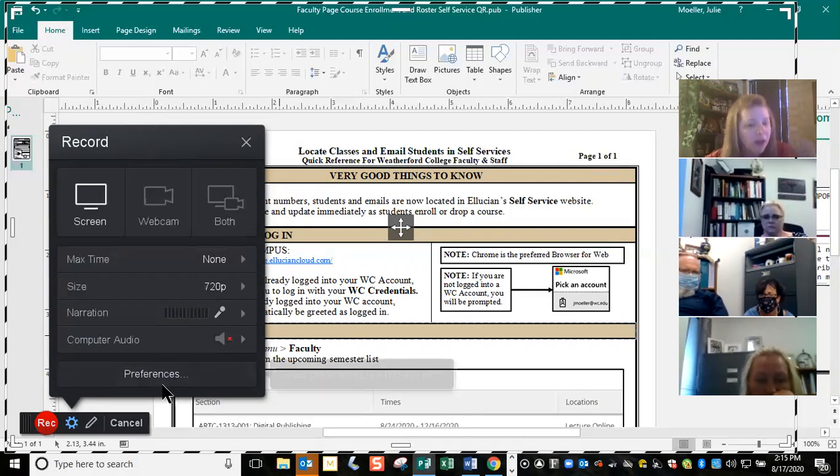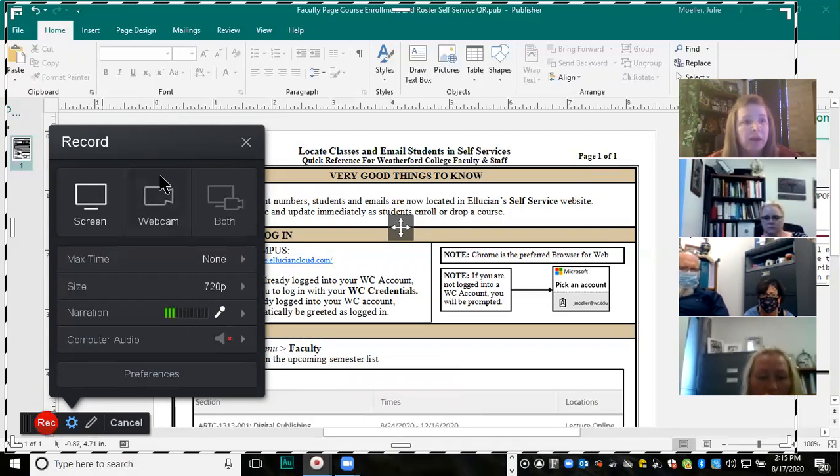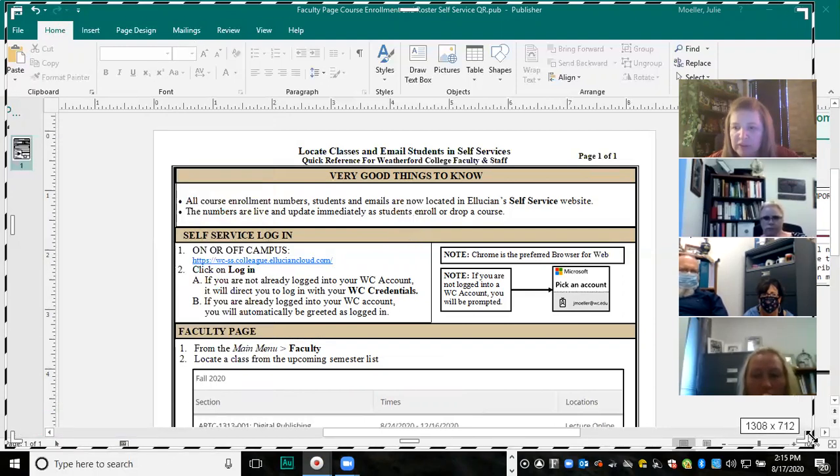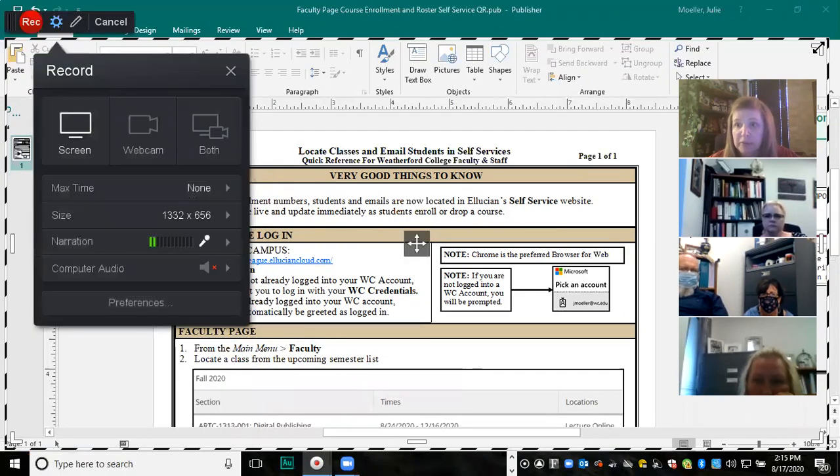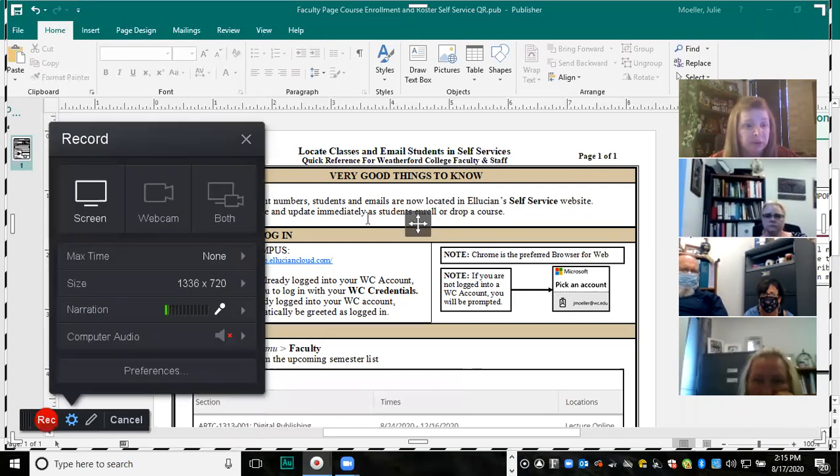So, okay, I'm going to do a recording, hit recording. Now you see my little box here that's around the edges, that's showing me what's being recorded. So if it's not full screen, you need to drag those boxes over here to make sure you're getting what you intend. Or like, oh, you don't want them to see, say, the tabs because you're looking at something online and you don't want them to see all your tabs. You might want to bring it down like that, for example. But I'm just going to go ahead and leave it full screen.